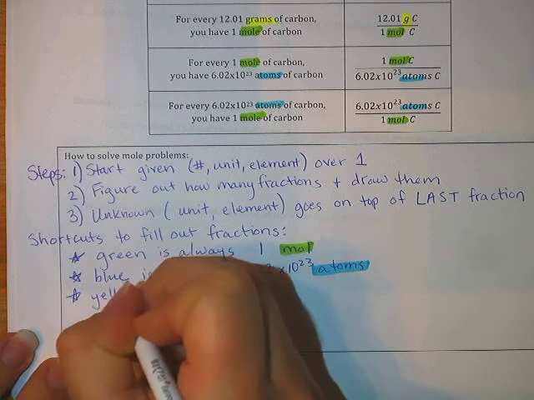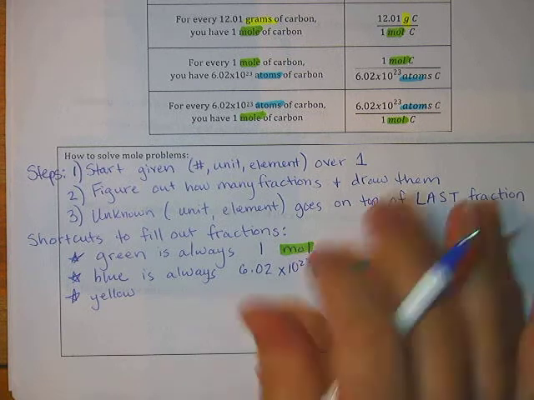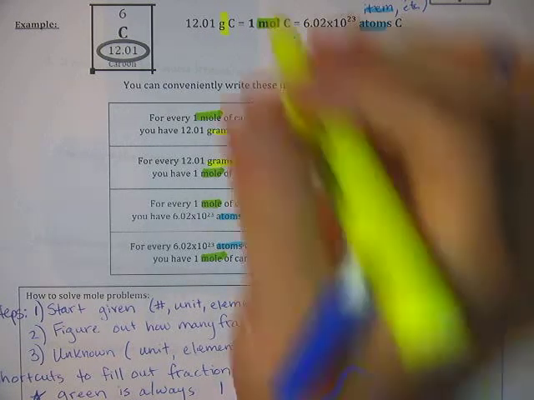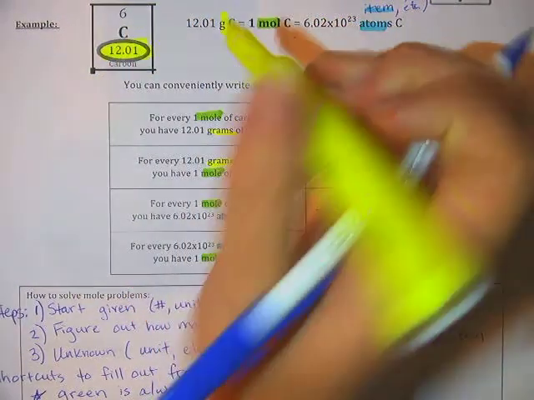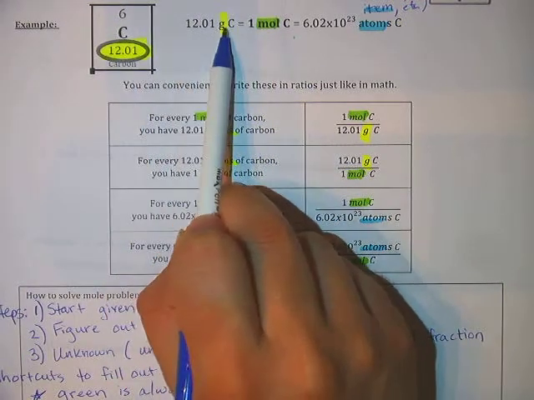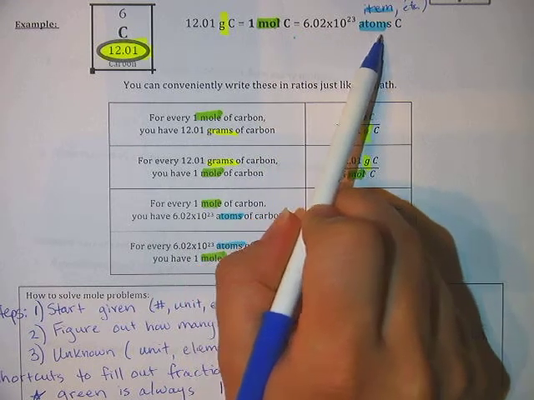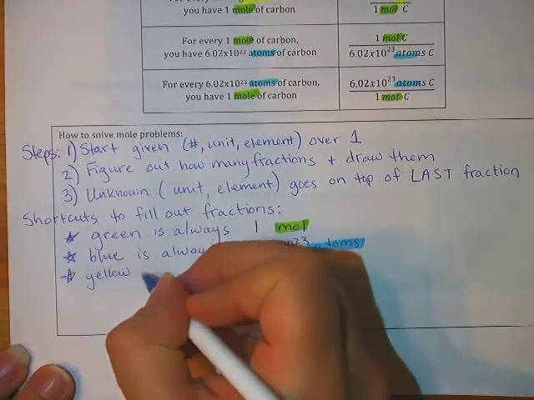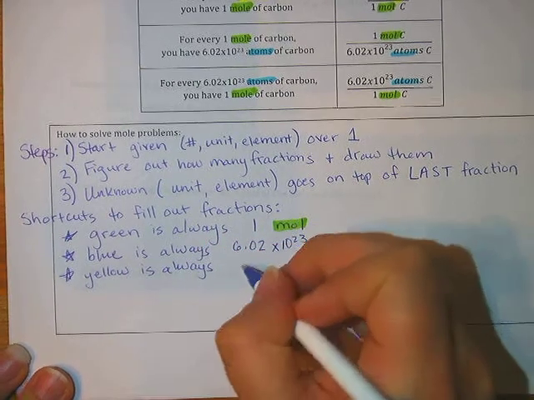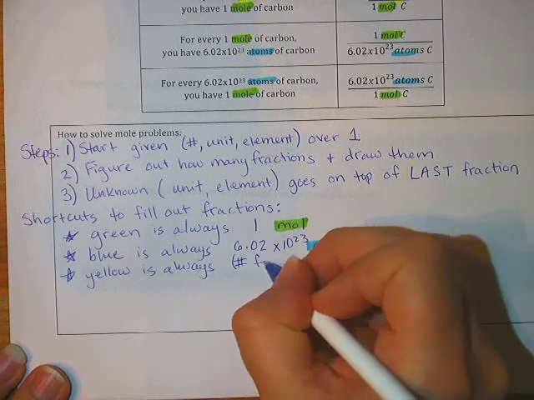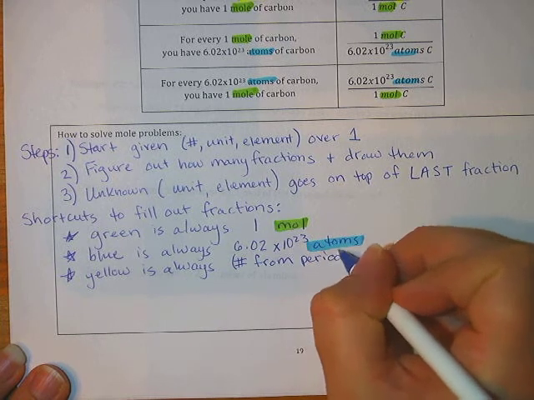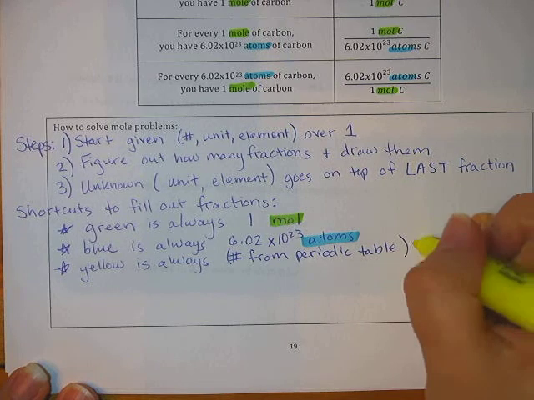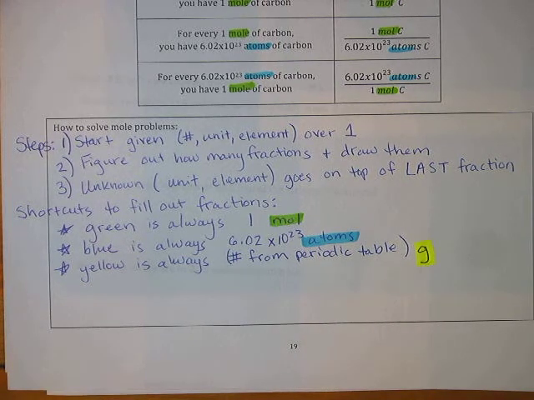Okay, and yellow, if we look everywhere we had grams up here, this one's slightly trickier. All these grams used 12.01, but the reason they used 12.01 is because carbon on the periodic table was 12.01, and this example was for carbon. So 12.01 grams of carbon is 1 mole of carbon is 6.02 times 10 to the 23rd atoms of carbon. That 12.01 is from the periodic table specifically. So yellow is not necessarily always 12.01, but it is always a number from the periodic table and it is a number of grams. And you pick based on what element the problem is about.